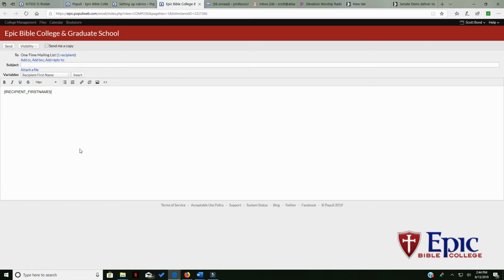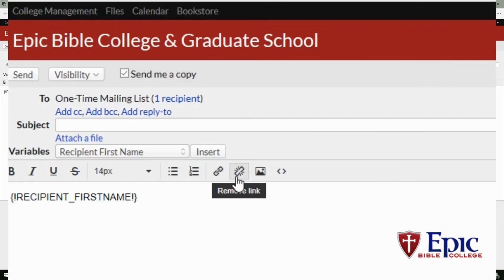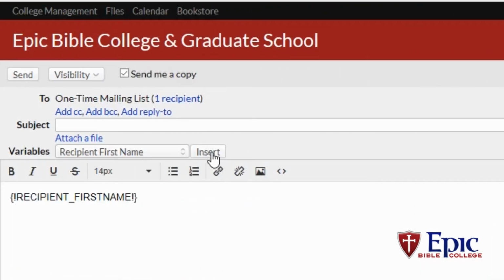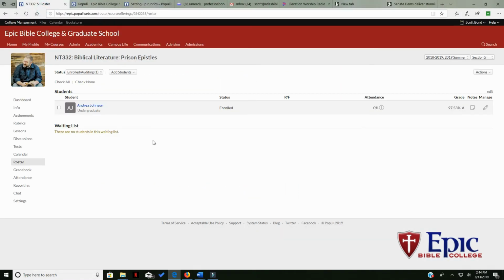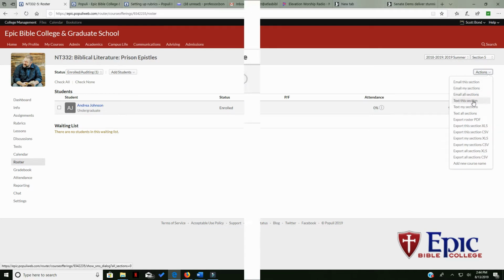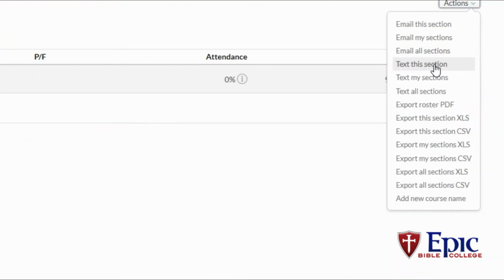And then you can see here that you can insert links, and that you can insert documents by clicking insert here. And you can also insert HTML code if you want to do it that way, and you can change your font size. So there's not every option that's normally available in an email, but most of them are there, and so that's helpful. Okay, you can also text the students, and then there are a few other things that you can do, but you'll probably never use them.